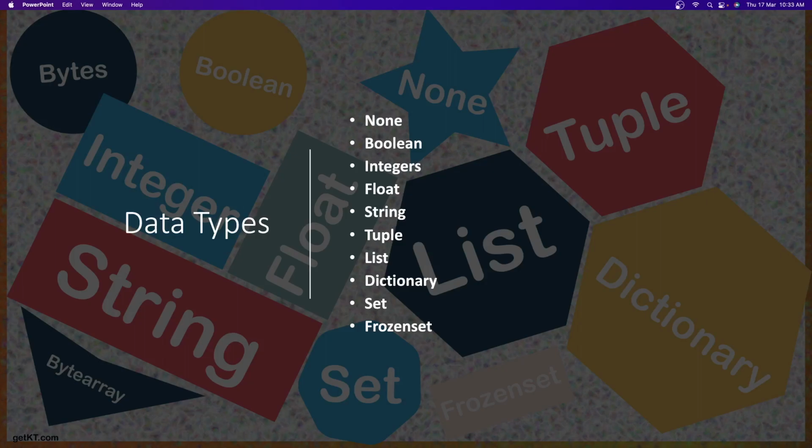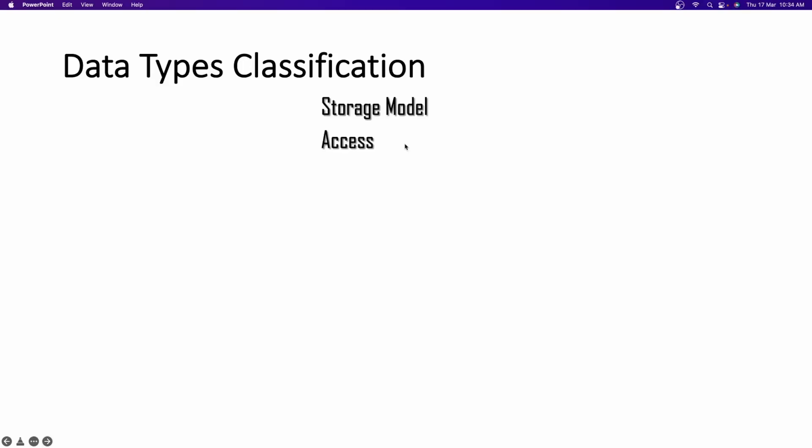But other data structures like deque, which should be pronounced as "deck", are available in collections, or you can use NumPy and pandas. Those libraries offer even more advanced data structures, but we are not discussing that. You can do almost anything with these built-in data types. None means nothing, and boolean is what we have used.